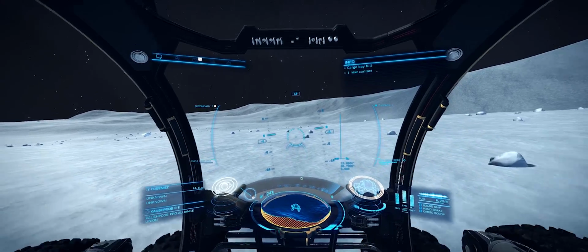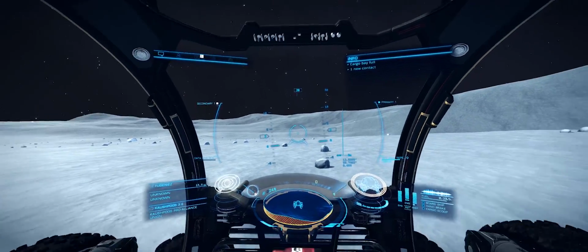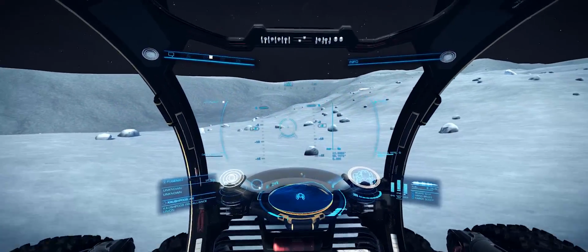They can be a little bit of a nuisance to drive around on with the SRV, because it does slip and slide a heck of a lot. And if you speed up too much, you will have some trouble. So, I've actually got a few other missions here.